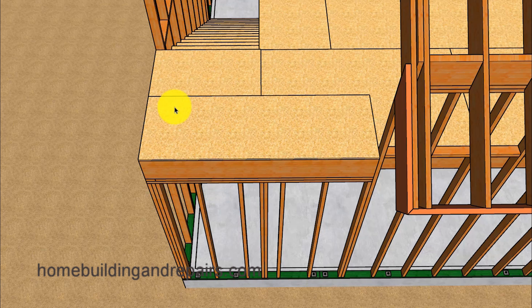Let's go ahead and install our floor sheathing. If you go back to the first video, you can see where the floor sheathing would have stopped right here — we would have had a 4-foot sheet from here to here, leaving us with about a 3½-inch strip going all the way across. Hopefully that makes sense.